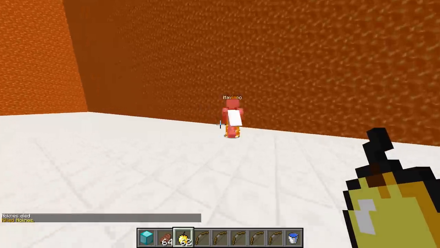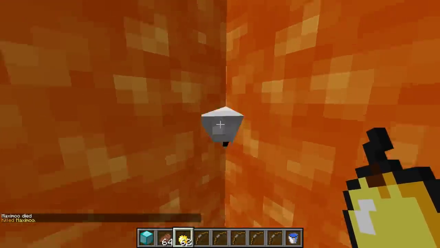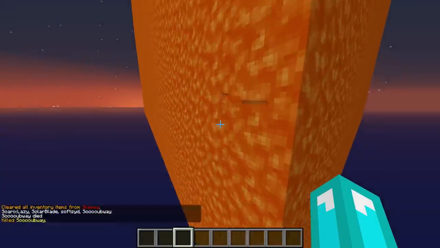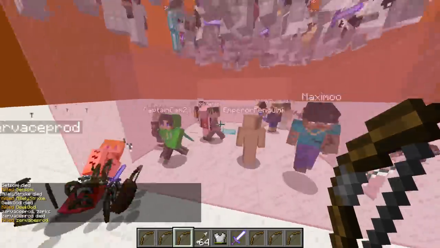Okay, bye. You were the one trying to climb earlier. Get out. I see you. Bye. Look at people trying to hide in the lava like I won't see you. You're just gonna die. Now get out of here. Bye. Boop, boop, boop, and boop. I'm sorry. All right, then.